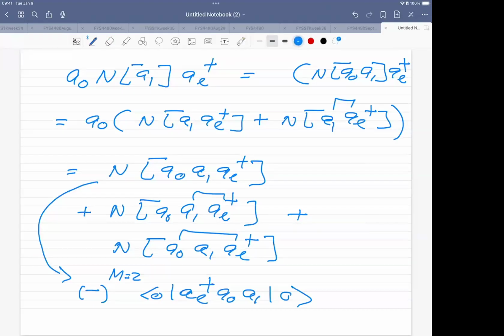Then the next term, which we are going to have, is going to be a contraction plus I will have the normal ordered operator A0 multiplied with the Kronecker delta, delta A1L, plus the last one, which is going to have the Kronecker delta, delta L0 of N normal ordered A1. So all these terms are equal to 0, okay?